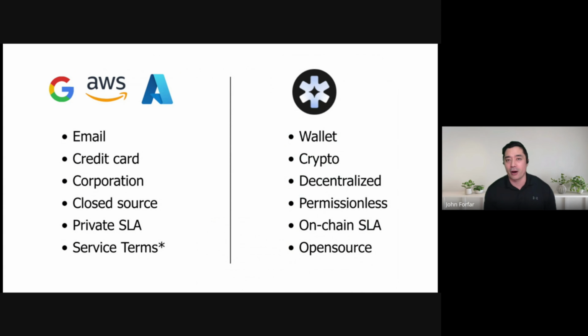And what OpenXAI is doing, it's able to deliver the similar service, but do it in a decentralized open source way. So you can log in with your Web3 wallet. That's all you need to be able to access the tech stack, which is fully open source. If you're renting hardware off decentralized hardware providers and data centers, you can pay for that with crypto. It's completely permissionless, so no one needs access to be able to use this technology other than you logging in with your own wallet. It's completely on-chain using smart contracts.